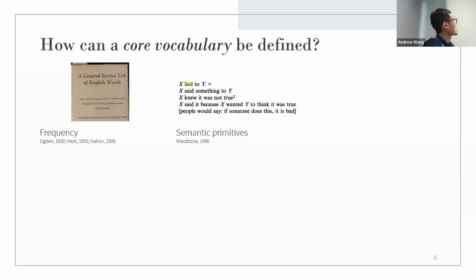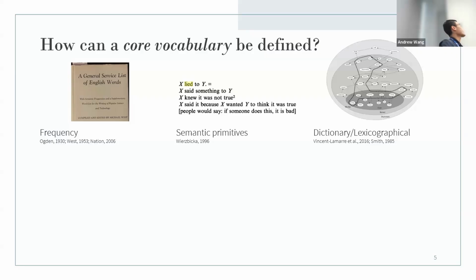Maybe they're the words that define the meanings of all other words. So Anna Wierzbicka's work on semantic primitives is an attempt to find a core set of lexical items that is sufficient to define the rest of the words in a language. So if you start off with a complex word, and then you define the meaning of that complex word in simpler words, and so on, is there a core set of words at the bottom of that that allows you to define the rest of the words in a language? Similarly, you can look at dictionary definitions in a very similar way. So the words that define the meanings of all other words in terms of dictionary definitions. So maybe that's also a way that we could identify these core words.